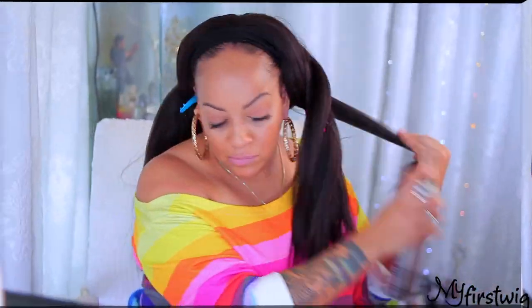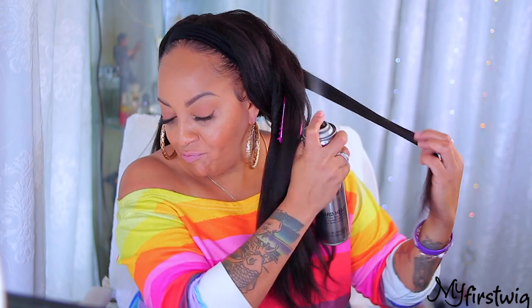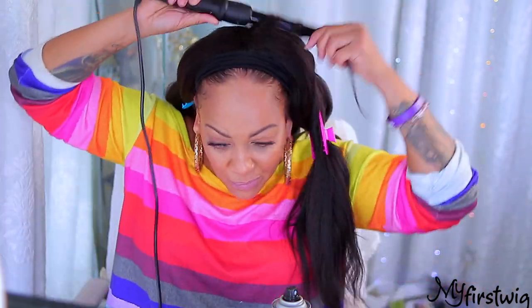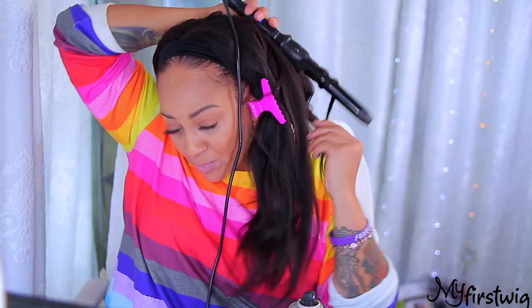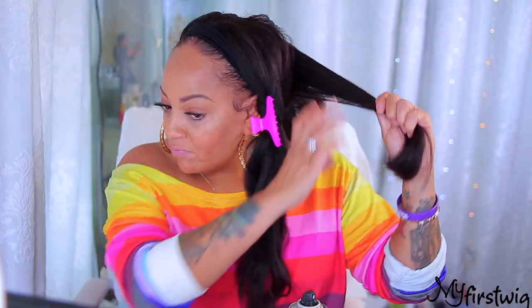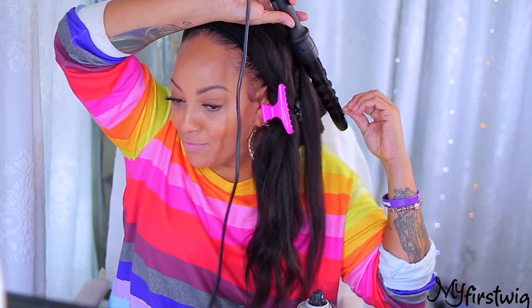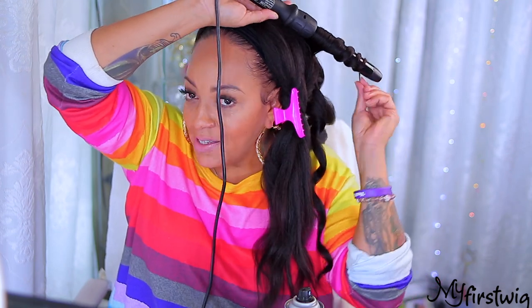This is the Miss Muffins headband wig — 20 inches of pure beauty, kinky straight hair which can easily be curled. It comes in a variety of lengths. This is one of their new lifestyle units, which means you can put it on and go — it caters to your lifestyle. You don't have to be any type of expert to use these headband wigs. Simple and easy styles that you can just throw on and run out the door.